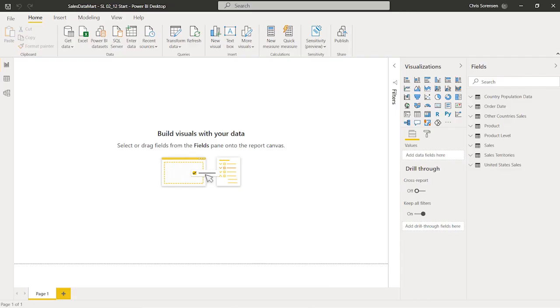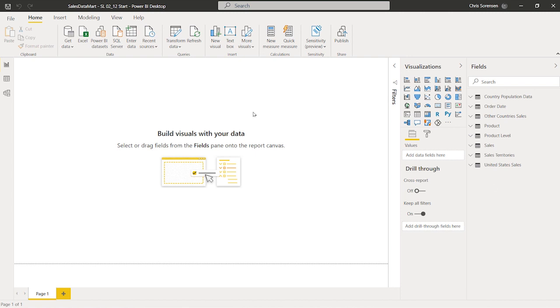Okay, so we have our Power BI desktop file open. I just want to draw your attention to the fields pane on the right-hand side of the screen there. What we ultimately want to do in this merge query exercise is merge the product table together with the product level table. What we need to do is go back into the Power Query Editor and actually merge the queries together so that we can deliver one unified table out to the data model that contains all the information that we need to do product analysis. And keeping in mind that that analysis happens to be analyzing individual products and then allowing ourselves to roll up from products to product subcategories and then to categories.